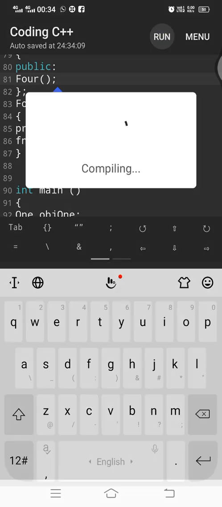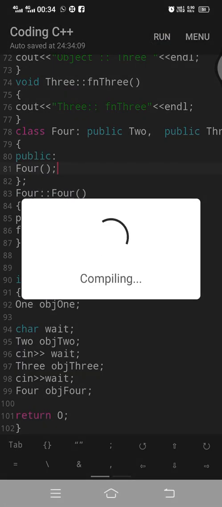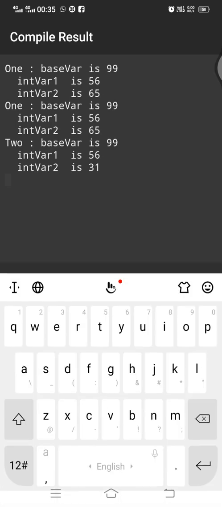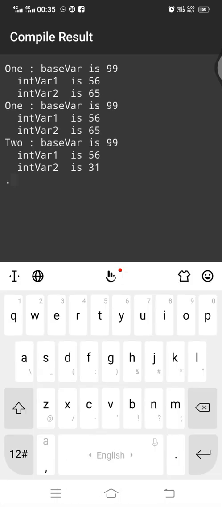So if I run it, see what will happen. Okay, so up to here we have already done. First one is just the object of 1. The second one is the object of the 2 object, the one object that is made for making the 2 object. The next one is the actual 2 object. Now let us input something for weight. Object 3. See, the object 3 constructor is called. Object 3 is printed.